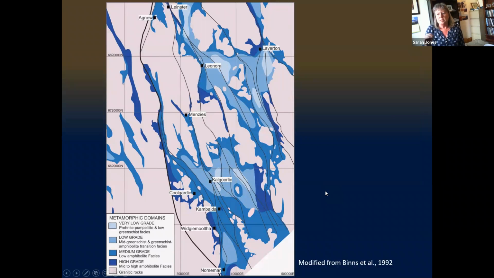And before I go to different districts, I'll just have a quick mention about the metamorphic pattern that we see in the Eastern Goldfields. This is work done in the early 80s by Binns et al. They show that the metamorphic isograds, the highest grade rocks, are wrapping around the granite domes, and the lowest metamorphic grades are seen in the centre of the greenstone belts, as you can see through here. And this is not contact metamorphism, because those metamorphic isograds wrap around composite granitic bodies.